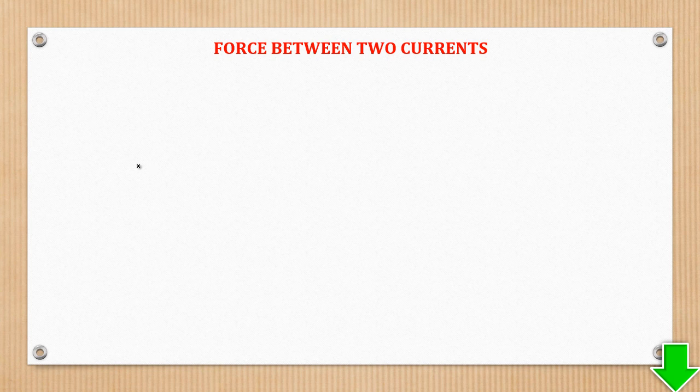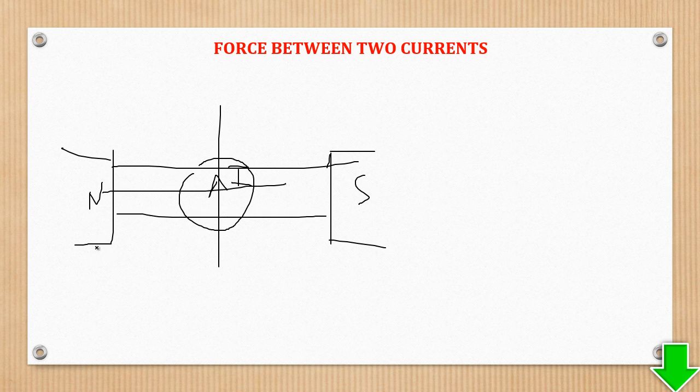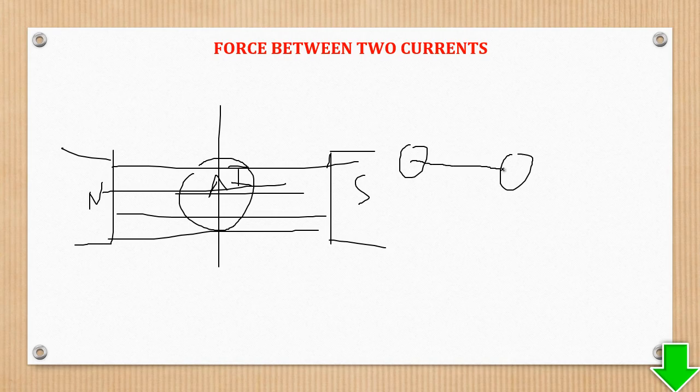So, force between two currents. In the very first video, on force on a current carrying conductor, we saw that if a conductor contains current, there will be a field due to that current. Now, if that conductor is placed in a magnetic field, let me say this is the North Pole, this is the South Pole, these fields will interact. The field due to the magnetic poles and the field due to the current in the conductor interact to form what we call a resultant magnetic field. That resultant magnetic field is weak at one end and strong at the other end. Therefore, a force will be created in the direction from the strong part to the weak part. That's what we already saw in the very first video of magnetism.